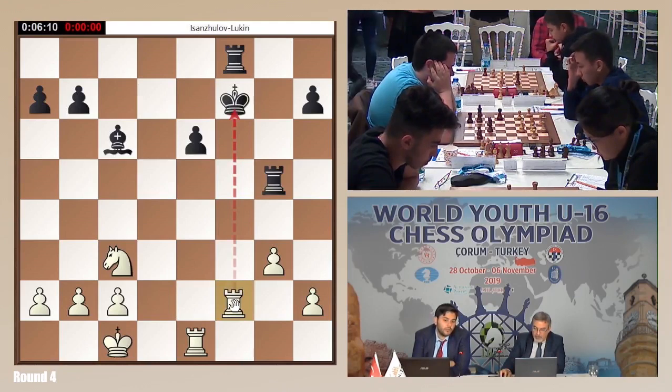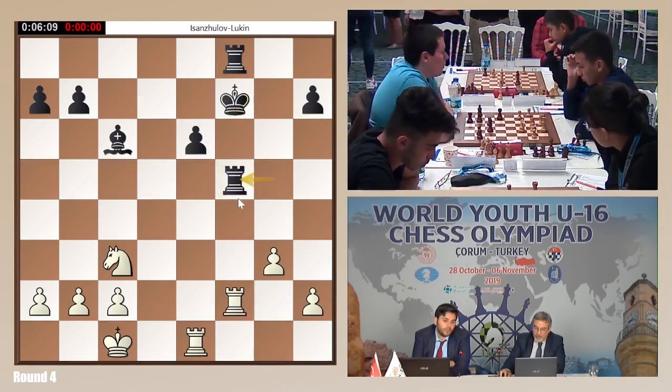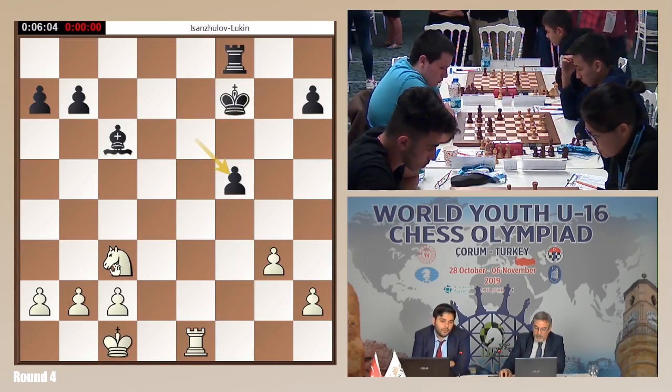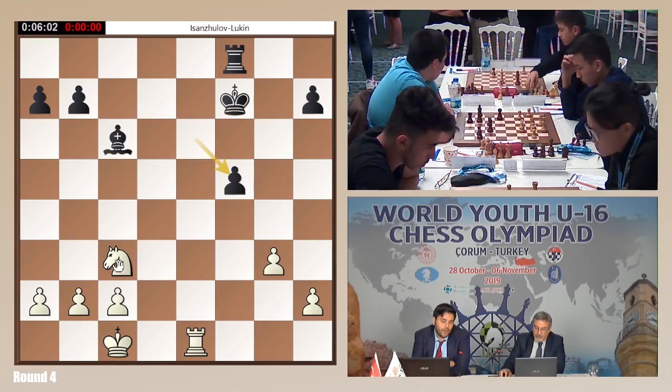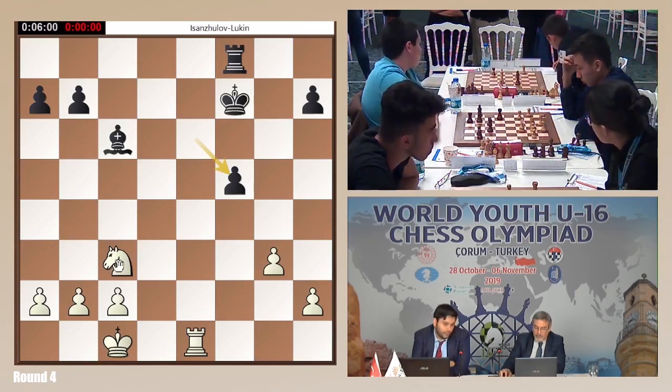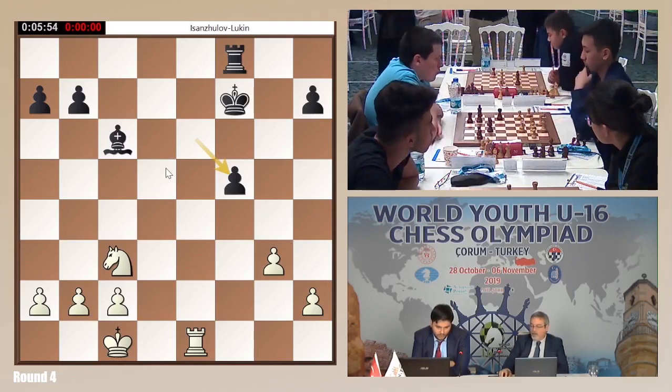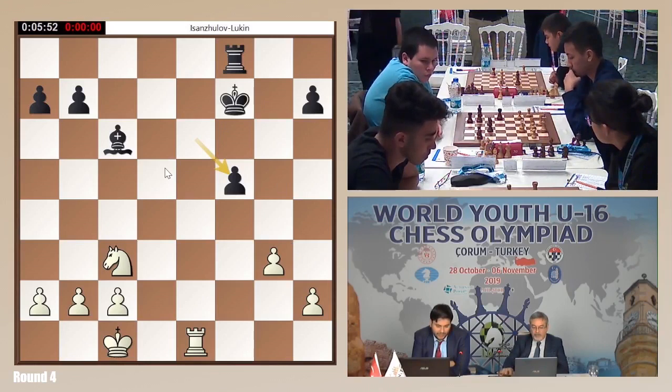Can I give check? Maybe you need to give this check. Yes, only move. Take. And now this is not a passed pawn. And you play king D2. Any ending containing only knight and bishop is winning for white due to the weaknesses. So white maybe needs to play H5, H4, not so easy. If I exchange these pawns, then 3 to 2, I have chances. Can he get in time?